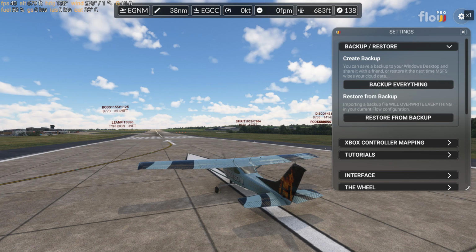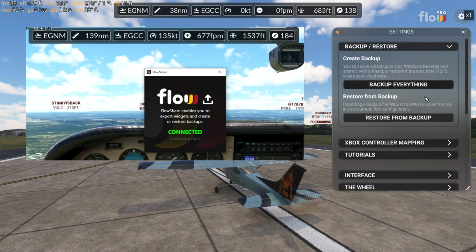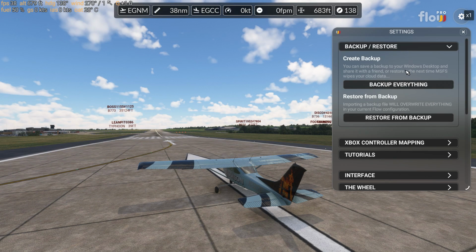I believe it's in Parallel 42 in your community folder. Parallel 42 Pro, click in that folder, and then there's a tools folder in there, and it will give you the name of the program. It won't show you here because I've backed it up already. And then if you double click that, I'll show you an image on screen. A new little box will come up saying that it's connected to the sim. Take that off screen. It'll give you the ability to back up all your profiles.